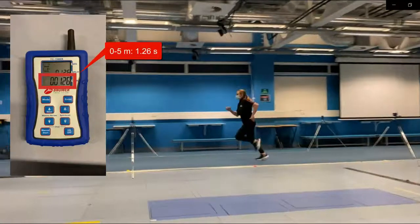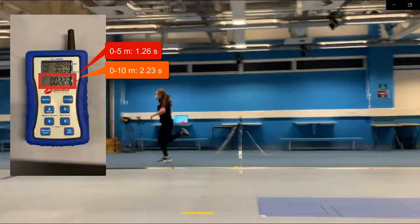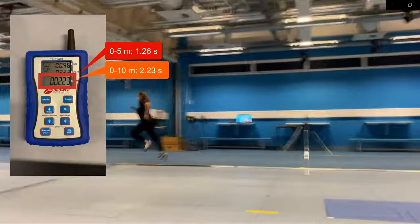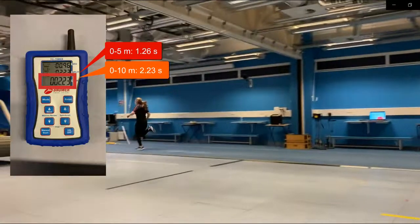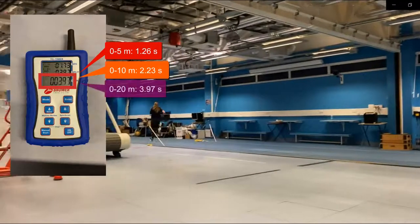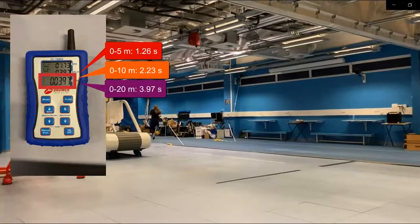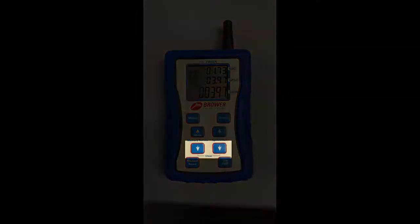Okay, then you'll see it automatically provides us with the next 10 meter time. As I pass through the 10 meter gates, this will also happen at the 20 meter gates. You can go back in and recall the information afterwards, but we find it easiest to write it down or type it into Excel as it occurs live. This will speed up your data collection. Once you've made sure you've got the results down, press and hold the clear buttons and you're ready to go again.